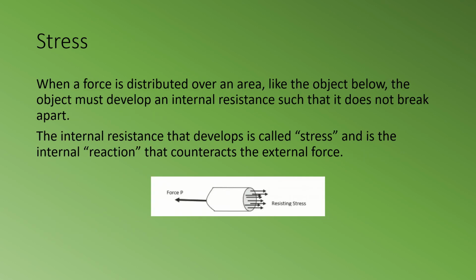So what is stress? Stress is the internal resistance of a body or a member to an applied force. So when a force is distributed over an area, like the object below, the object must develop an internal resistance such that it does not break apart. The internal resistance that develops is called stress, and it is the internal reaction that counteracts the external force.